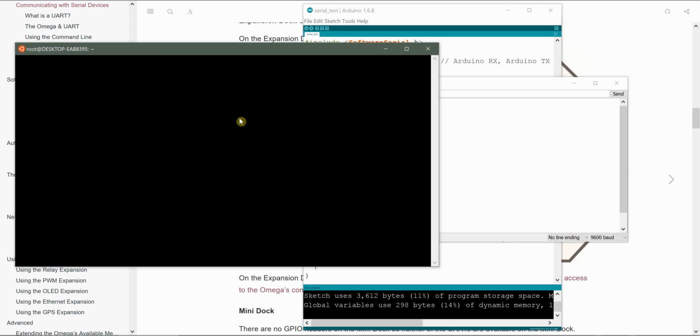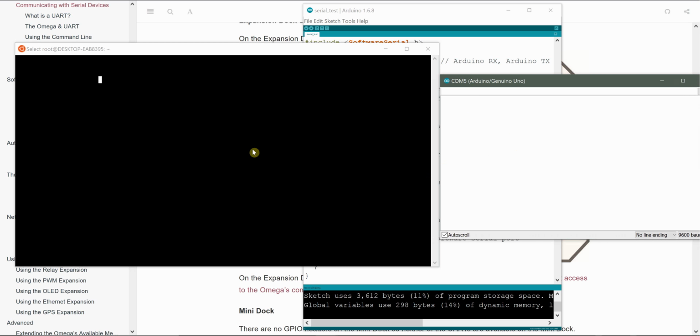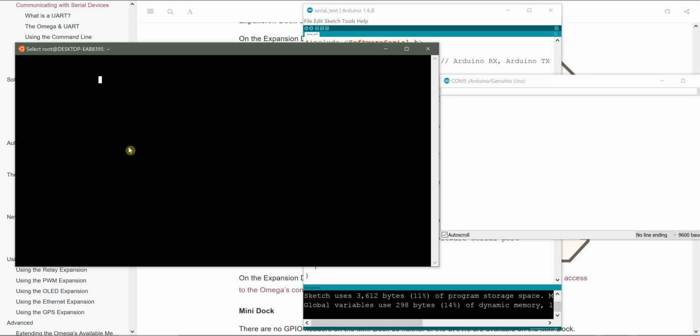I'm going to start typing. So this window is selected right now. I'm going to start typing something, and we're going to keep an eye on here and see if we can see the characters. So yep, as you can see, it's typing. So just to be clear, I'm typing on this side right now, and that's being sent over to the Arduino.